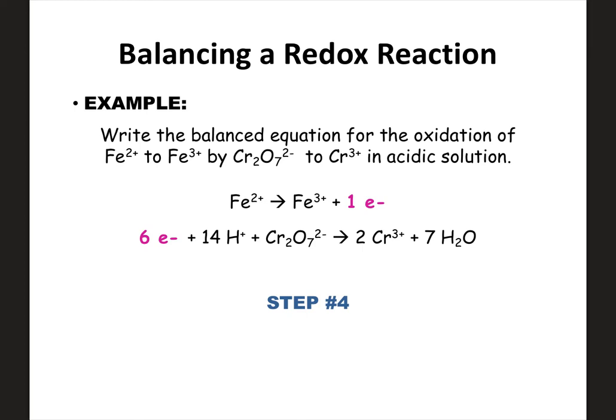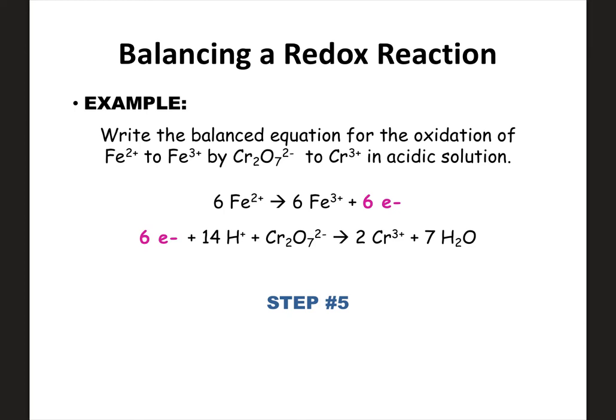Boom, you're good. Okay? The charges don't have to be equal to 0. They just need to be balanced on both sides of your half reaction. Okay? So 2+ now by adding the 1 electron. 6+ now by adding the 6 electrons to the reactant side. So that's how you got to do this. You have to use the electrons to balance the charge, and you need to be careful. You need to total up these charges correctly on each side, or it will mess up your equations here.